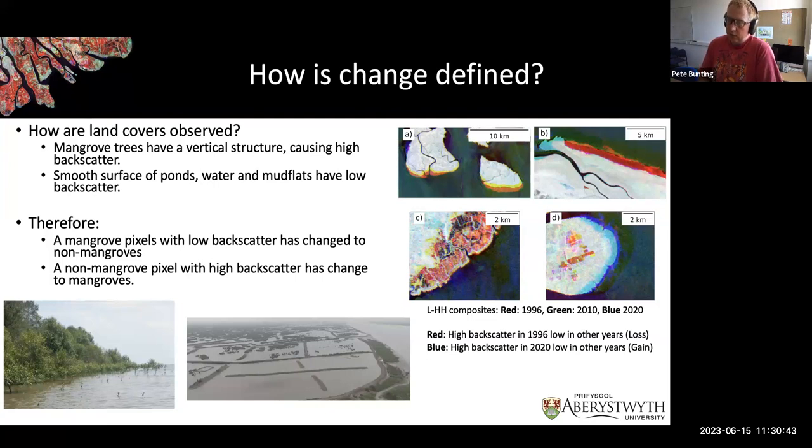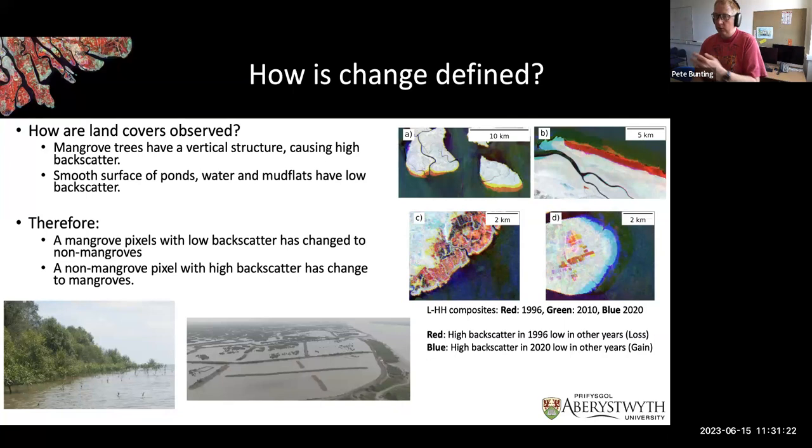So where you see areas of red, like in the top right image, which is an area in French Guiana, what you have there is an area that had high backscatter in 1996, so there was vertical structure, and then it had low backscatter, it was an area of water in 2010 and 2020. And the same on the top left, A, which has an area in the Sundarbans where you can see that mangroves are being eroded away. You're seeing that transition, and the C is an area in Sulawesi in Indonesia.